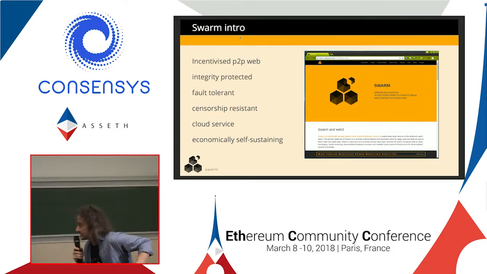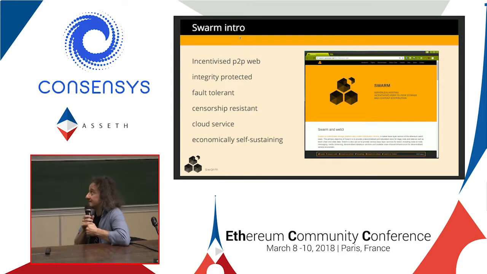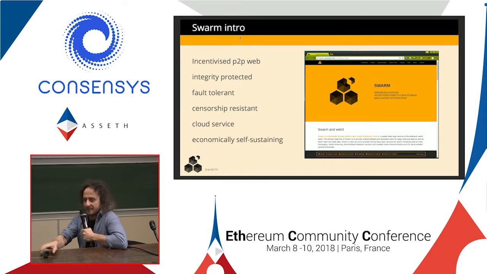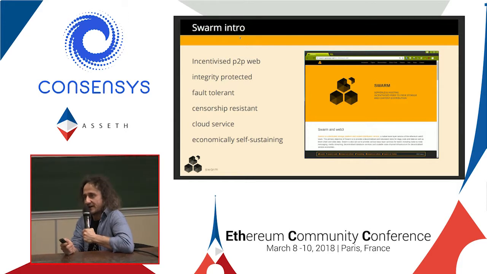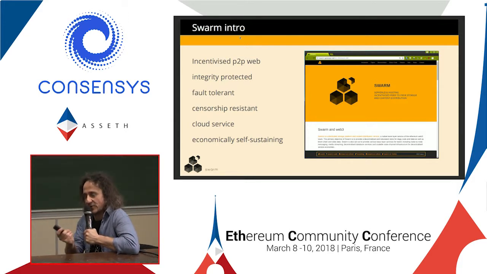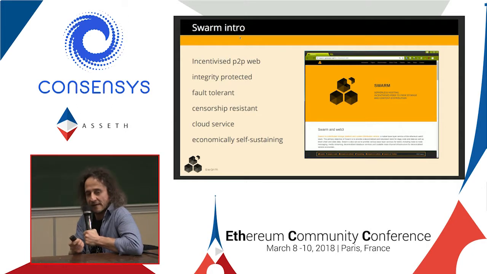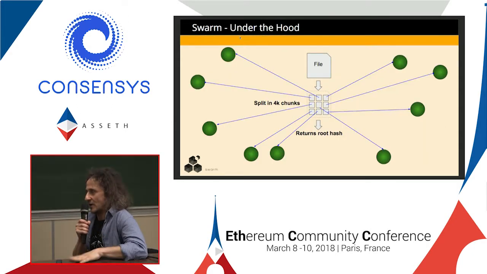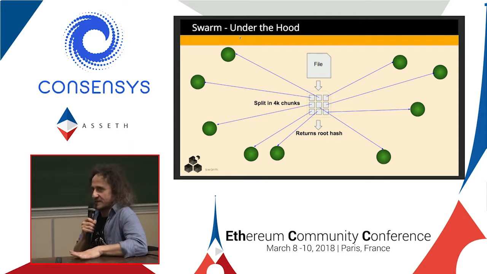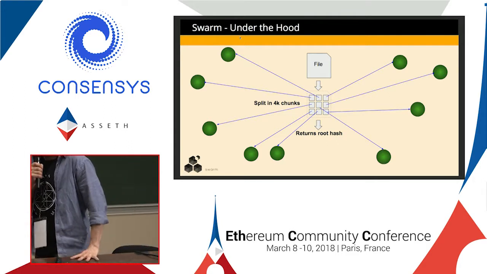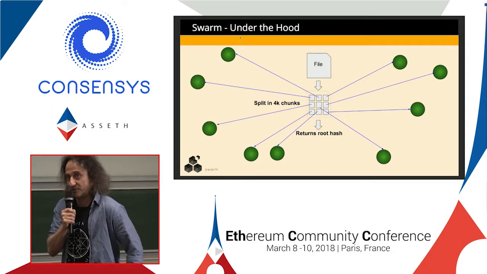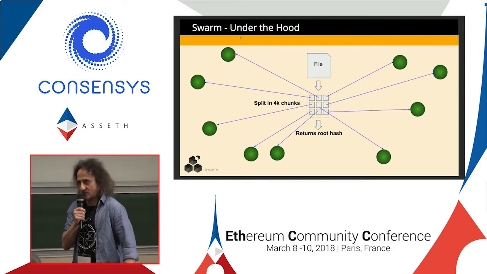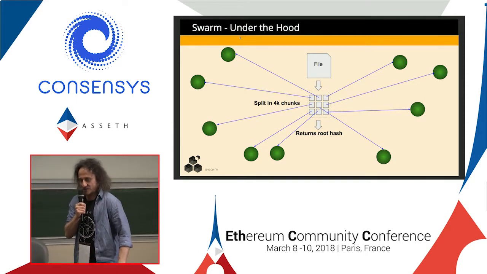It's a genuine cloud service in the sense that you can genuinely upload content to it. And Swarm is very opinionated about where certain content is stored. It's not that you open up your hard drive and you become a seeder of content that you already have. So what happens is that when you put up a document on Swarm, it's chunked into little pieces, and the little pieces, based on their content address or fingerprint, travel to areas of the network, to nodes which are closer to the content address of the chunk.